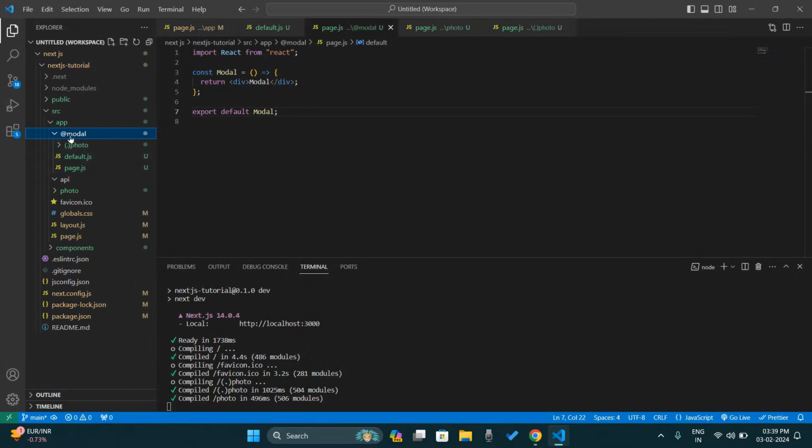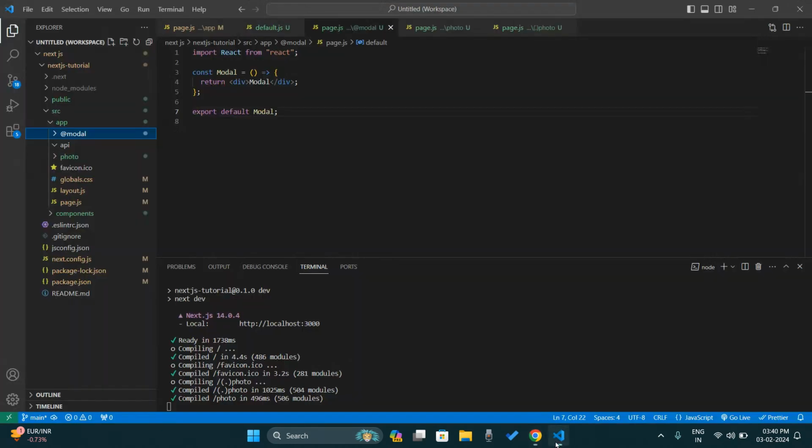So what this purpose means, you can see first we have the home and the photo link. These two are in the home page, that is page.js under app, and this is the parallel route. So when I navigate to this one, we also see the same thing, that is we already see it in the parallel route.